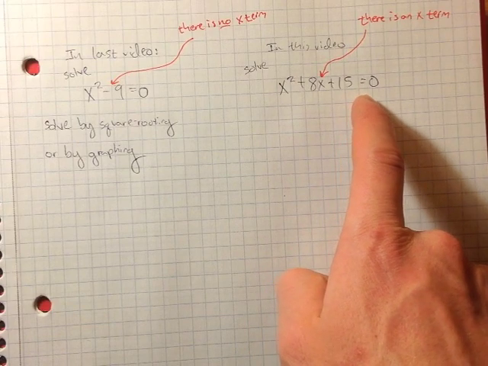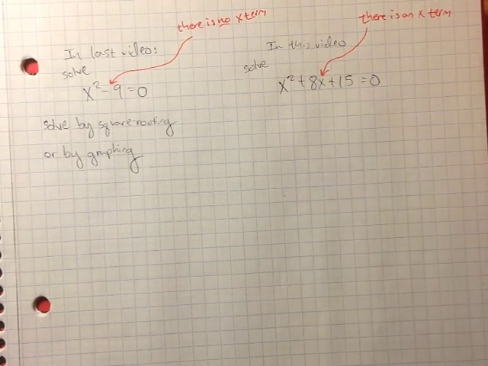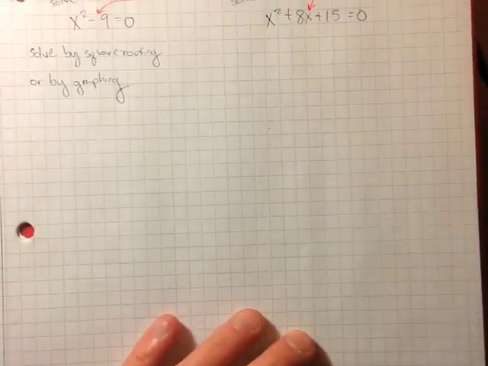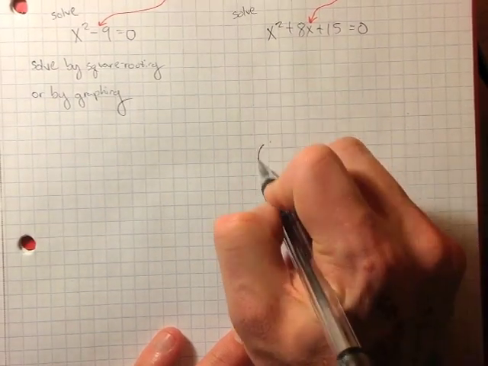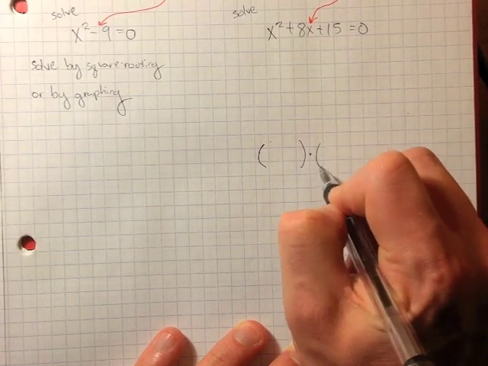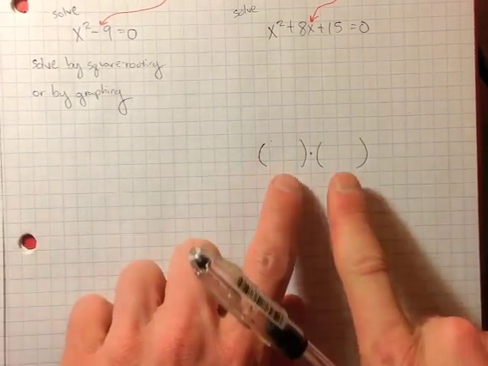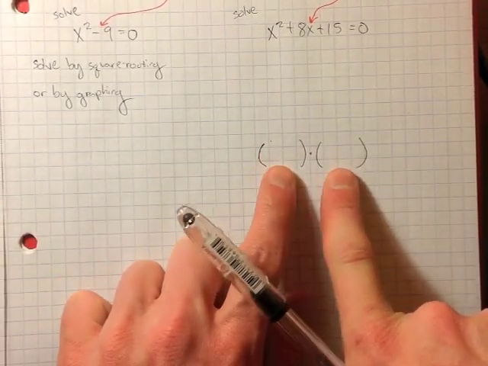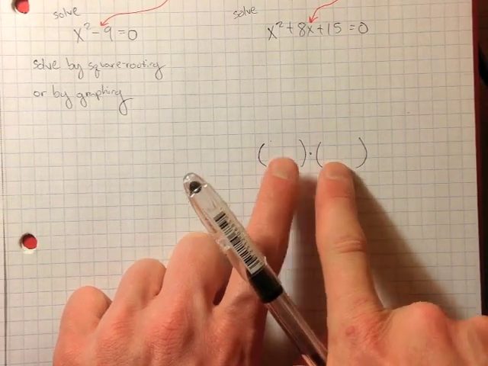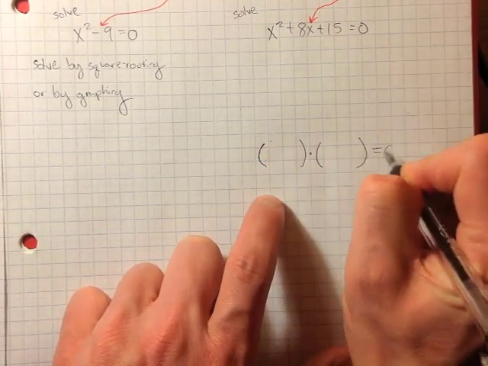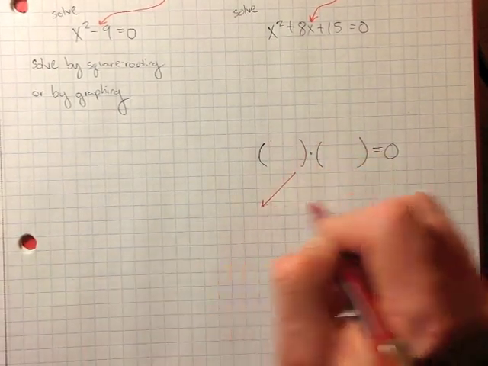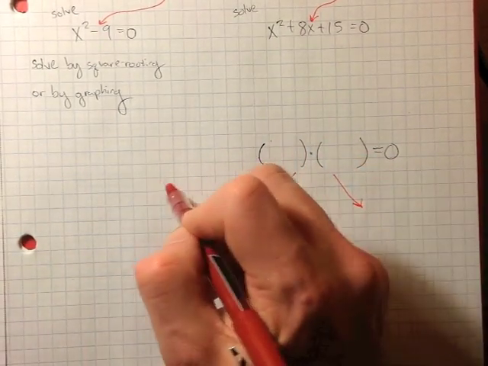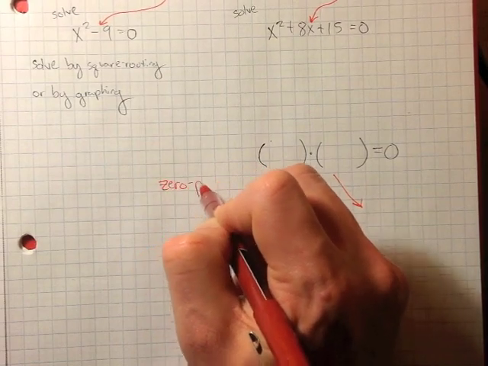And we're going to use the zero product property. Now we know that the zero product property will allow us to do this. If we can somehow write a product, so two things multiplied together, if we can write something like this equal to 0, then we can use the zero product property to split that into two different equations.